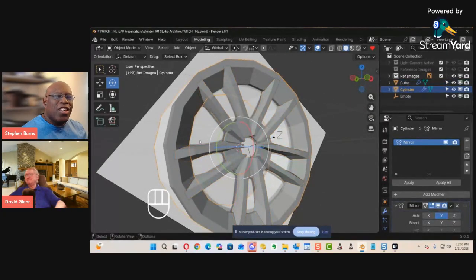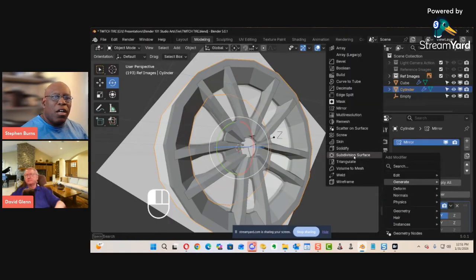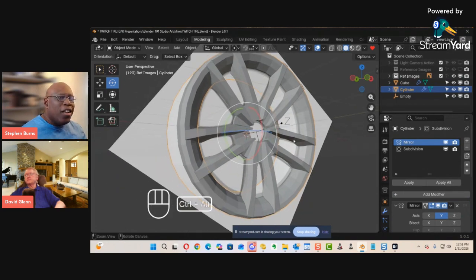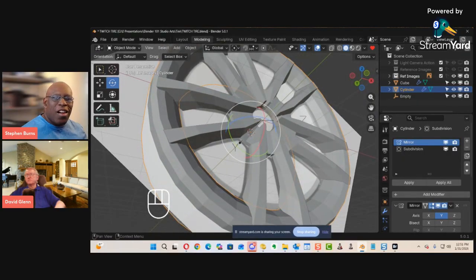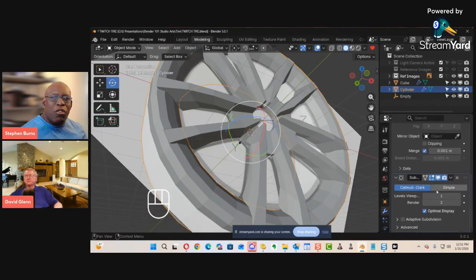Moving along with this real quick. I'm going to apply subdivision surfaces. There we go. Now that's getting our nice circular shape. So we're going to let sub Ds do the work for us. And let's go down to the bottom to our sub Ds. I'm going to go to here.